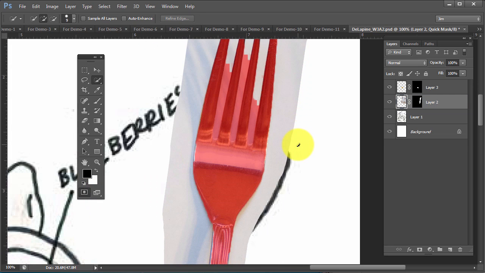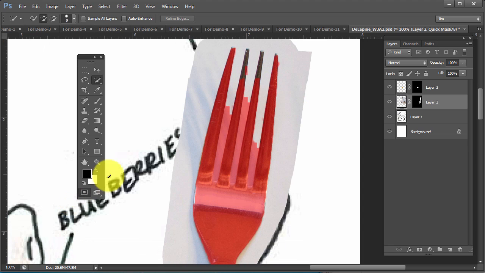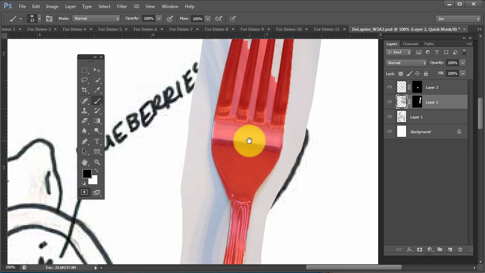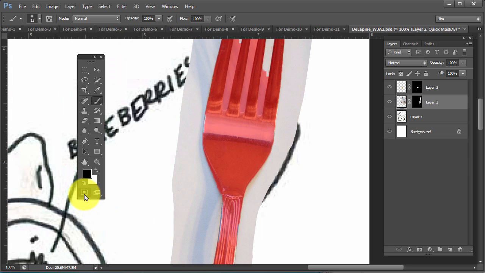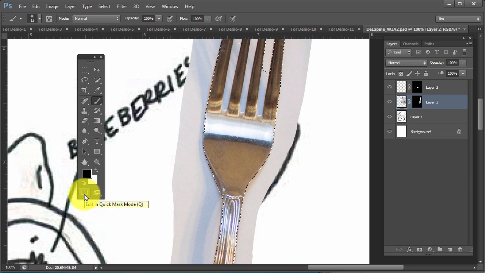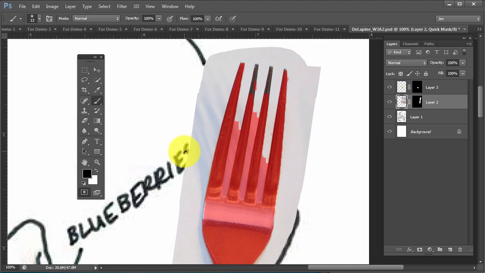Then when I go into Quick Mask, everything else, the fork, is red based on our selection option on that radio button in the quick mask. Now what I'm going to do is use a paintbrush to edit this selection. This is really a selection that we're seeing, but it looks like a red overlay. If I hit the quick mask again, I see that. Click it again, it's that. So this color is actually a selection. I'm going to use a paintbrush to edit that selection.